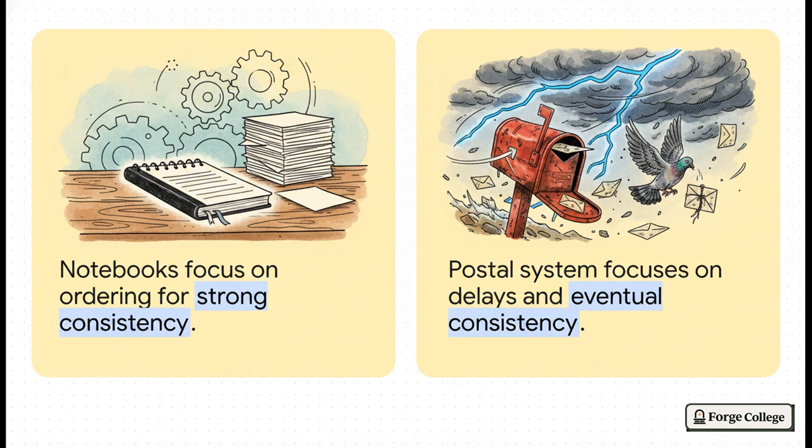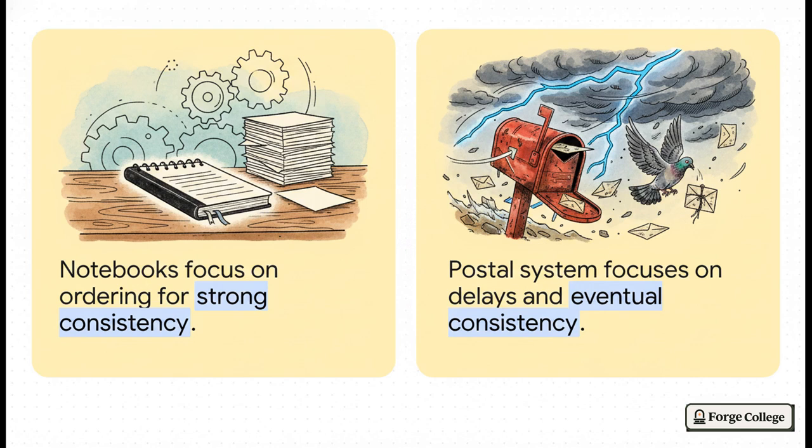The first is synchronized notebooks. Imagine you and your friends are sitting in completely different rooms trying to maintain an identical notebook of expenses. Every single time you buy something, you write it down and send a photocopy to everyone else. For the notebooks to match up, you all have to agree on the exact order of the expenses. If you apply updates in different orders, your balances are going to completely disagree. So this metaphor solves the ordering problem. Our second metaphor is the postal system. Imagine sending those updates to your friends via a terribly run, totally chaotic post office.